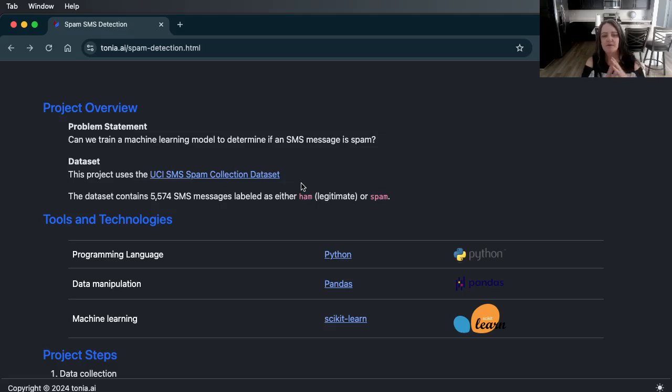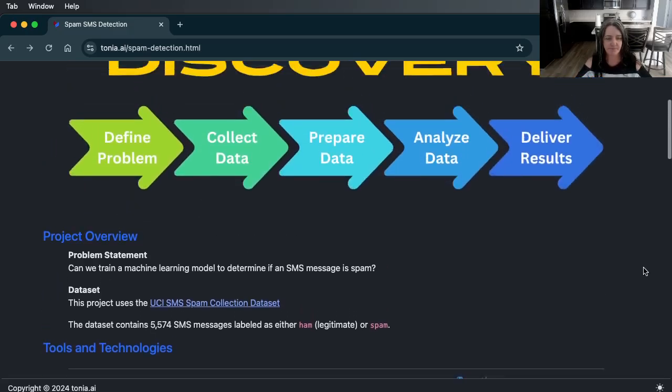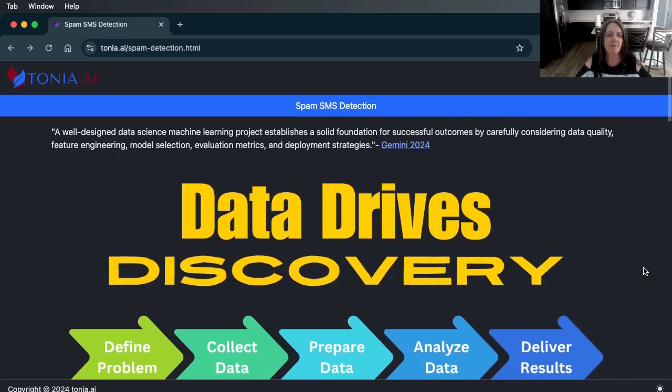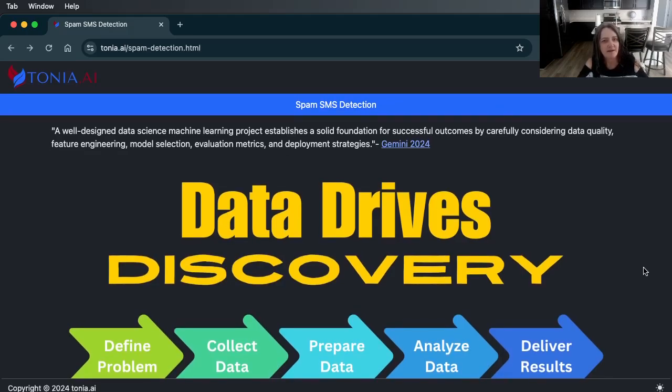There are also some metrics that we can use that determine whether or not a model is going to generalize to other data sets, and we can look at that in another lecture. But for today, I think we'll close and end with this simple problem of detecting whether or not a text message is spam.